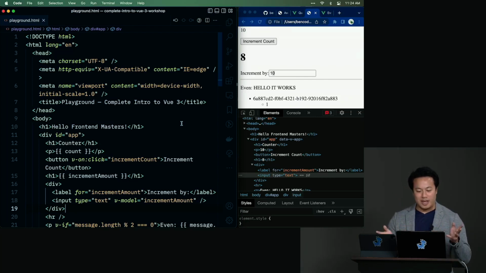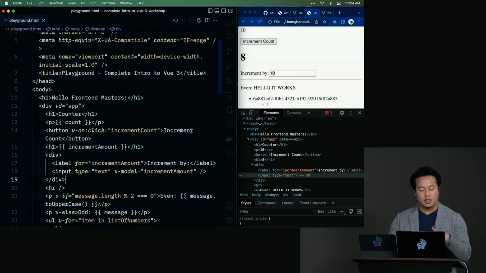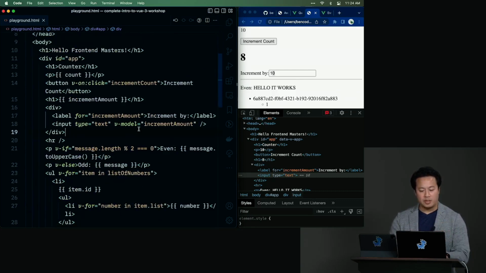All right, welcome back, everyone. There were a couple of questions during the exercise that I thought would be great to cover. The first of which is in regards to a strategy that was very common, which was DOM checking. In other words, if we take a look at our code right now, what we're doing is tracking the increment amount here inside of Vue.